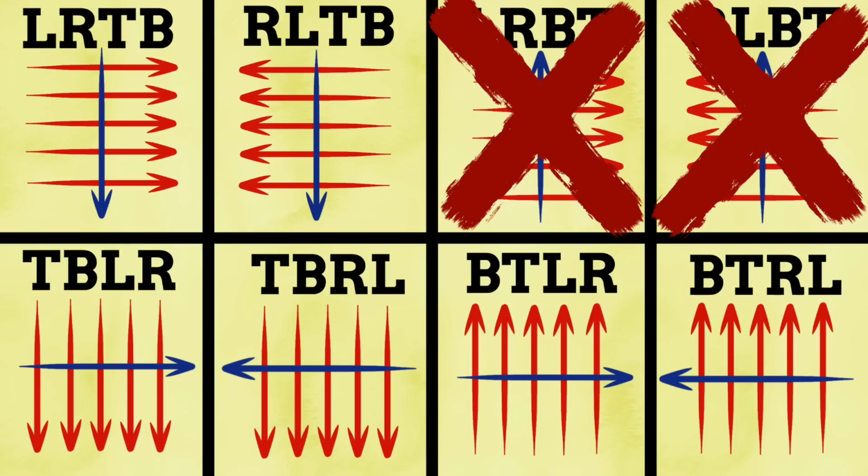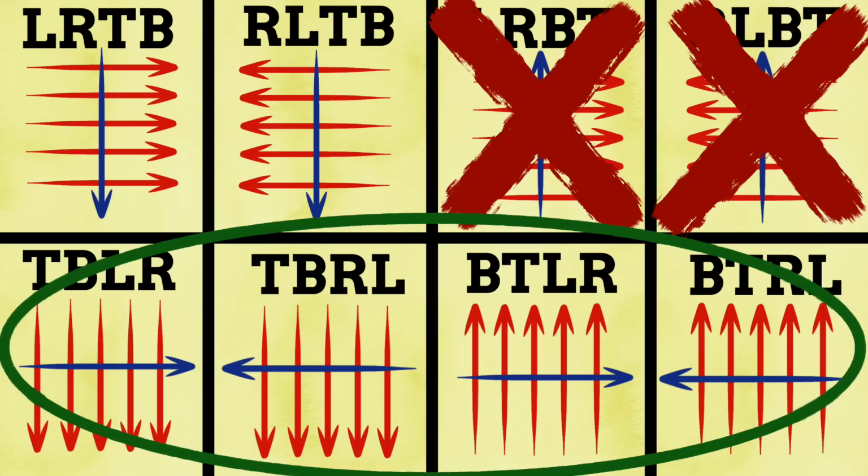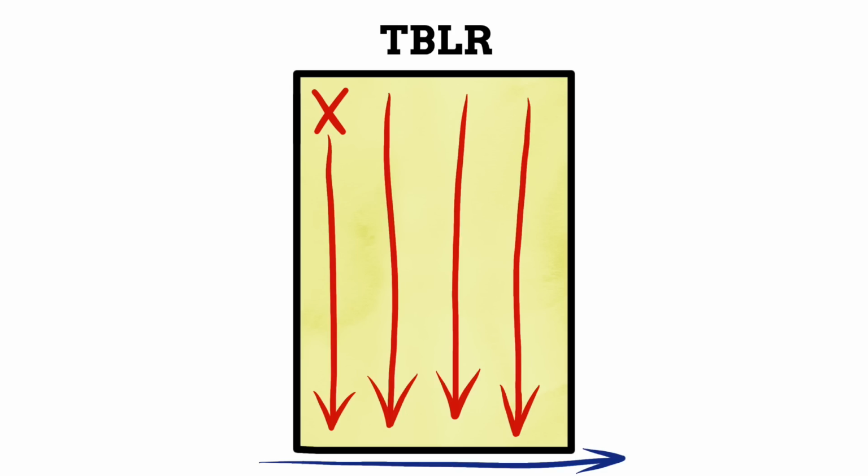And speaking of scripts that go from top to bottom, as we've already mentioned, there doesn't really seem to be any scripts that go from left to right then bottom to top or right to left and bottom to top. It means we can start looking into scripts that start with vertical lines instead of horizontal ones. Let's first highlight a script that goes from top to bottom then left to right. This means you start in the top left corner, then write downwards, and when that line is completed you start a new vertical line to the right of that one.